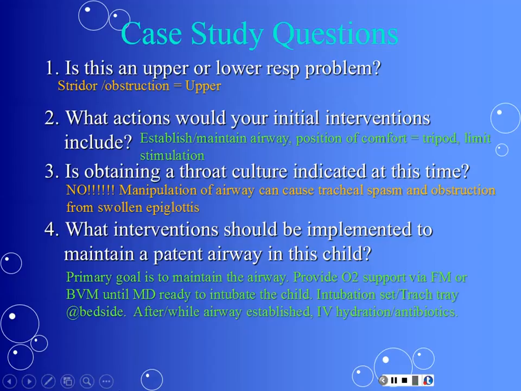Okay? So what you have to do is get that airway placed first. If they cannot get them intubated in time and they can't use a smaller tube, they may have to trach the kid. And so that's the big deal with this. So you need to find an intubation set and a trach tray at the bedside. What was your question?